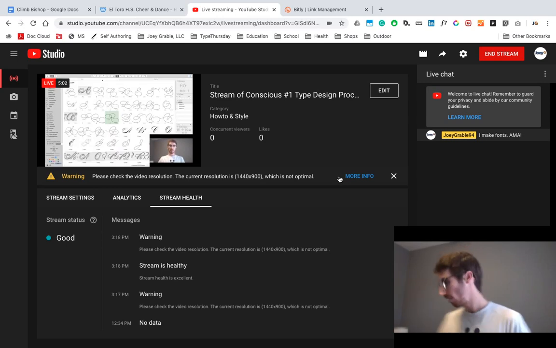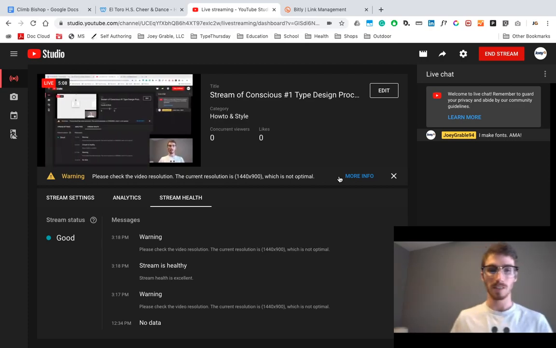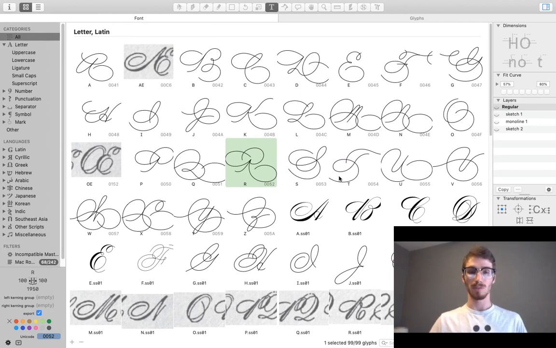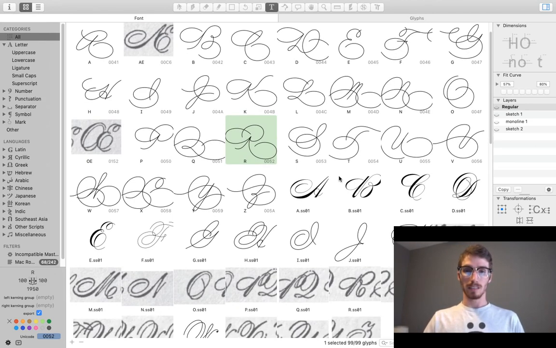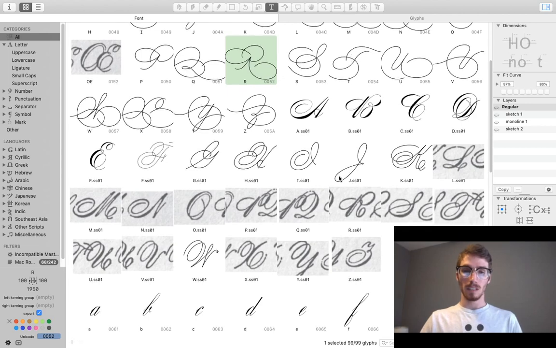But I am adamant about, if you're doing anything type design, anything lettering related, get some first-hand samples of either fonts that have been made in the style that you're trying to do, or look at where that style comes from. So for example, today, what you're looking at here is multiple styles, but it's essentially a round hand, or copperplate is another common term for it.